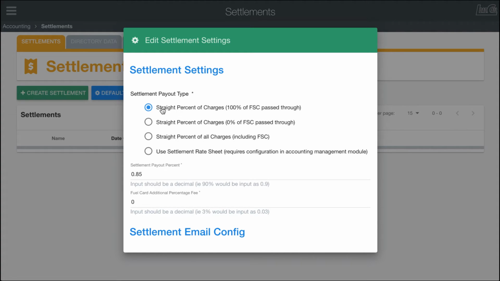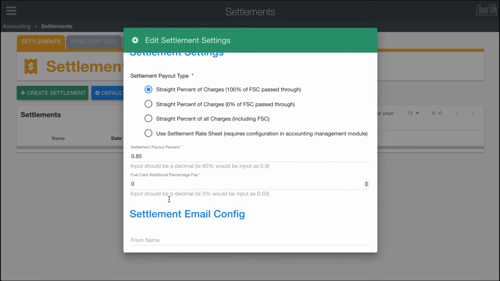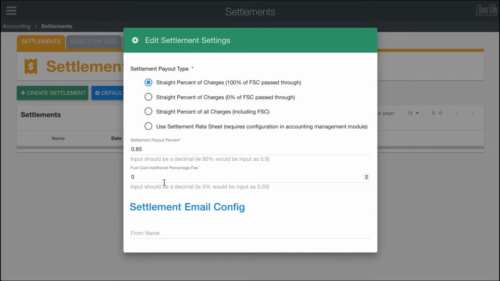But in this example, I'm going to do the straight percent of charges, 100% of fuel surcharge pass through, with a percent payout of 85%. So in here you put in the decimal 0.85. The other thing in here is that fuel cards I have set to do a 0% additional fee for fuel card usage, but you could go ahead and charge them for their fuel card usage in here.